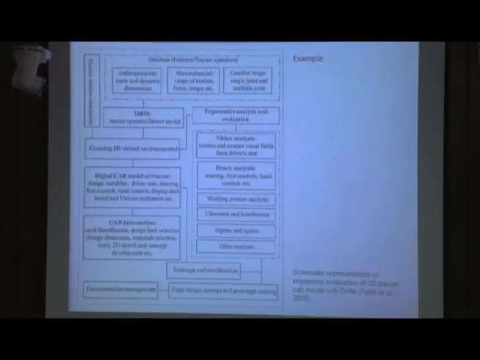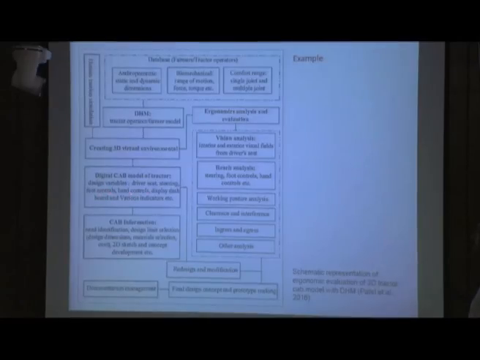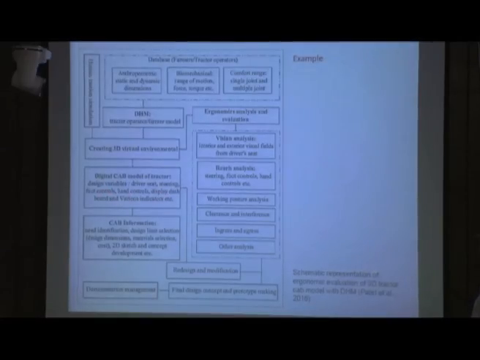On the other hand, we require cab information, the tractor cab. For that purpose, we go for need identification, design limit selection, various design. Design limit selection means various dimensions, material selection, cost, all this. Based on that, 2D sketches and concept development. When the concept development is ready, we use various types of CAD software. With those CAD software, we develop the 3D CAD model of that tractor cab, and also render it. So the digital cab model of the tractor, with design variables like driver seat, steering wheel, various types of foot controls, hand controls, display dashboard, all those are made.